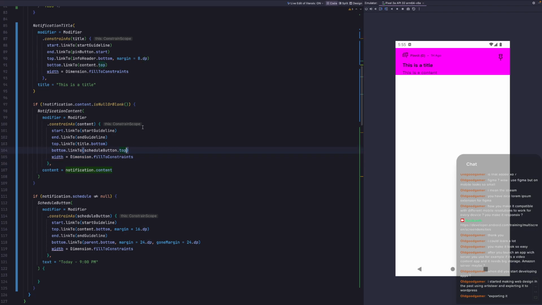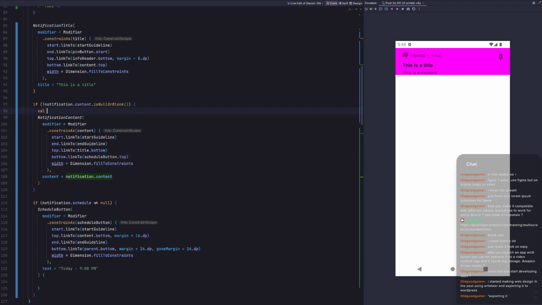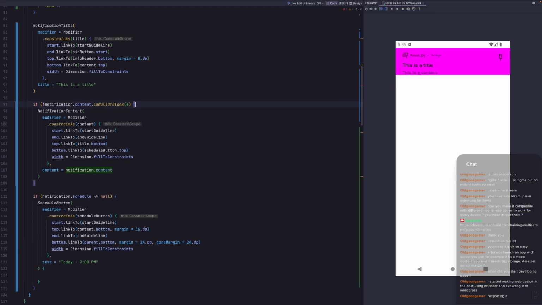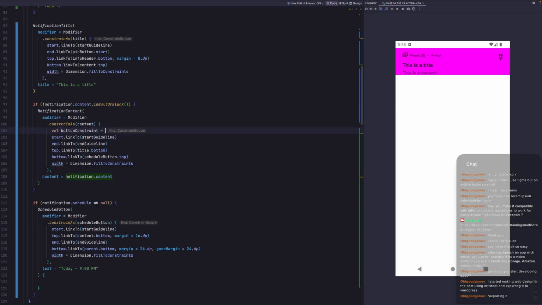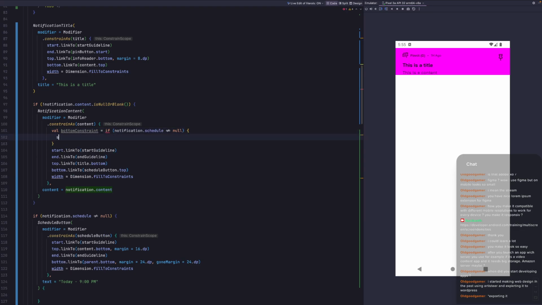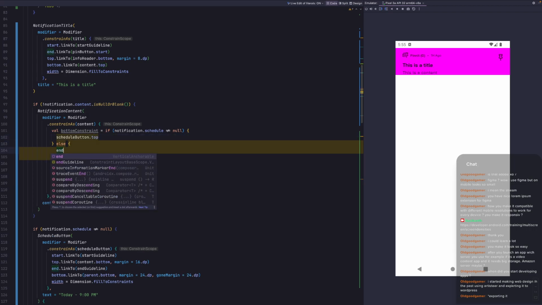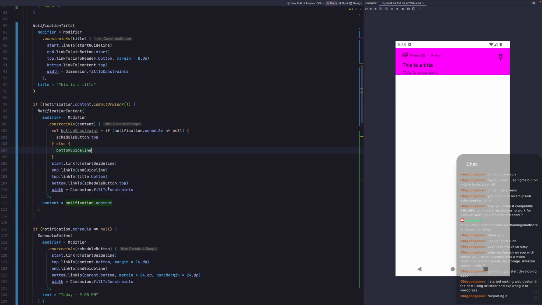So for example, I can say bottom constraint equal to, if notification dot schedule is not equal to null. If there is a schedule, then get schedule button dot top. If there is no schedule, then get bottom guideline instead.